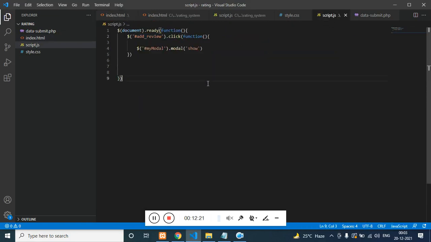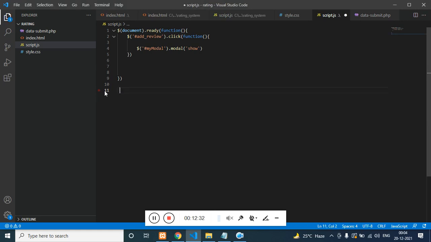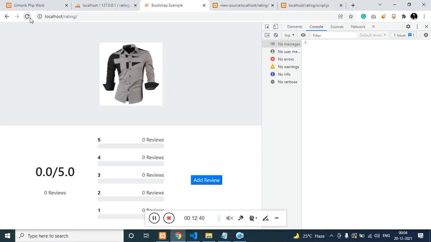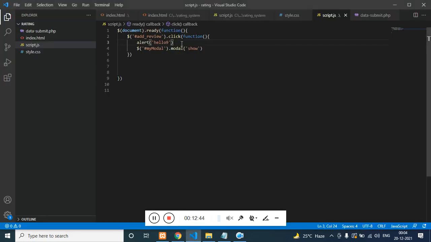Let's just try giving alert. Refresh it. Yes, it's working. So when I click on the button, I want to show the alert. That's also working. What's wrong with model?